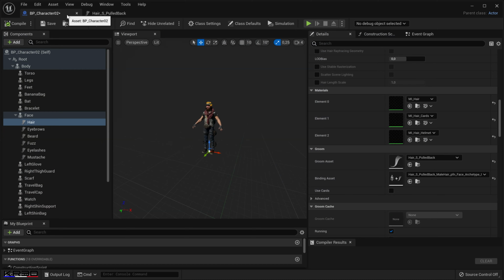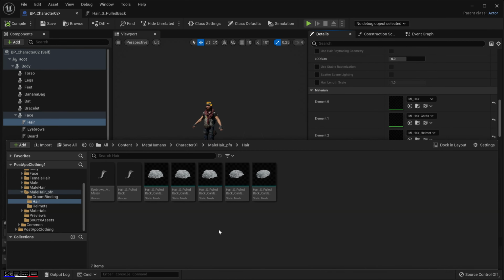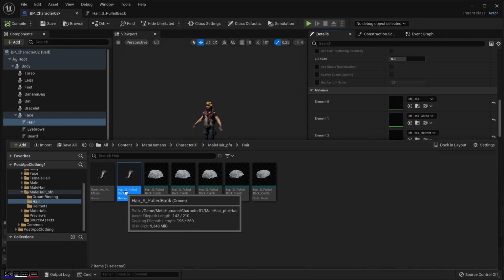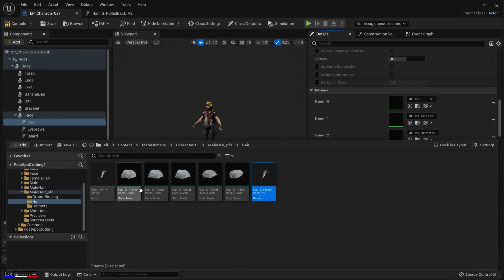To be on the safe side, I rename the groom asset, and do the same for the loads.